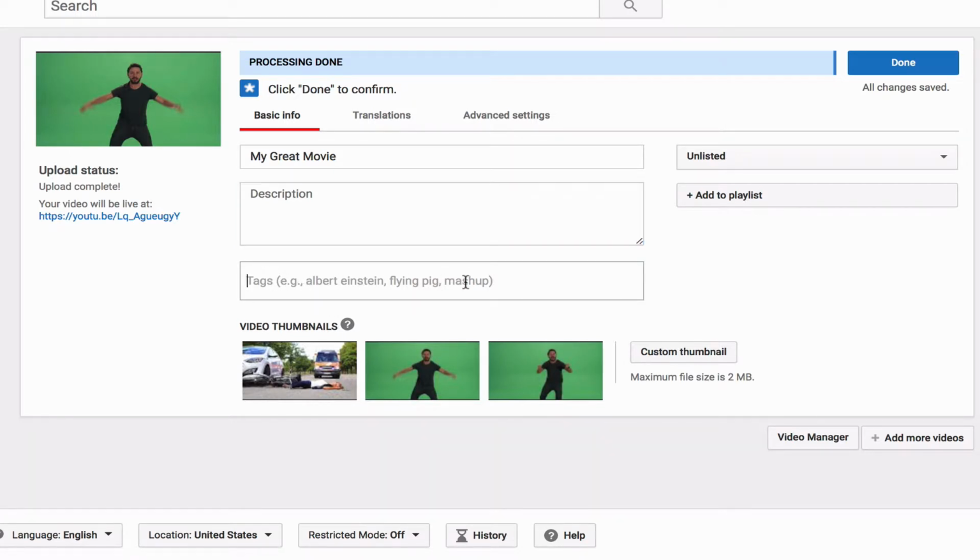Now tags are like search terms. So if somebody was to search for these things, these would be the things that would pop up. So if my video is on cyberbullying, I might add cyberbullying as a tag. All right. I hit the comma, and it adds that tag, and I can add multiple tags to it. So I could even type in the name of our school. I could type in PSAs.